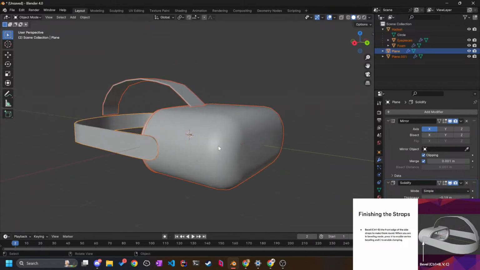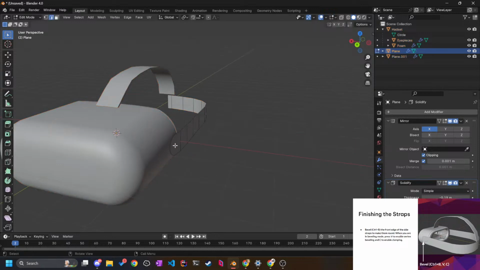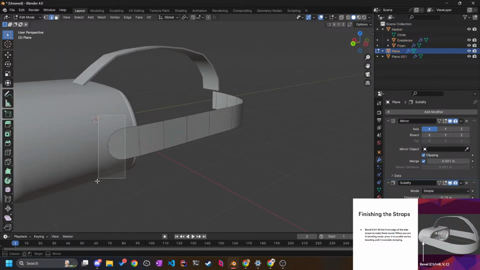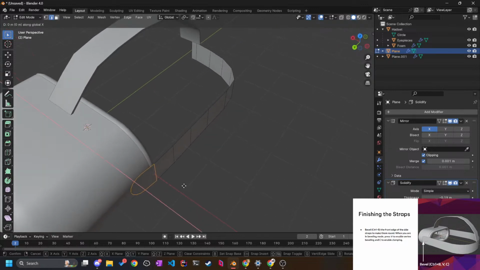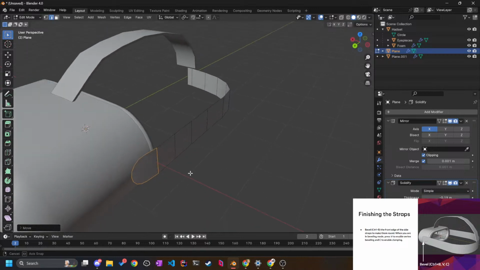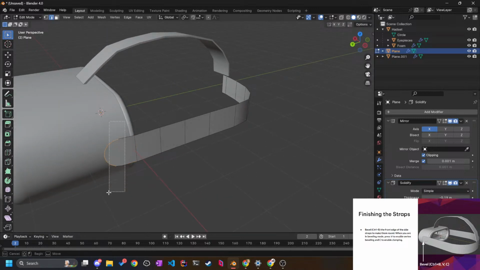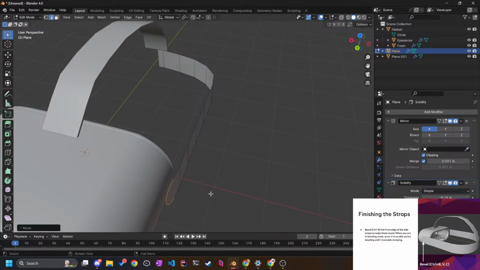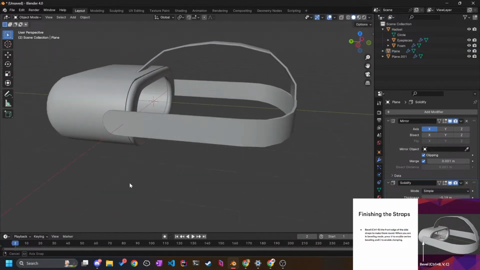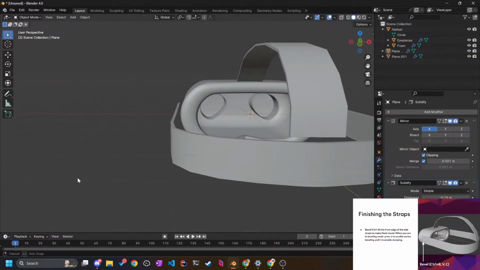And then the sides of the straps, I'm actually going to move this out a little bit. Yeah, there we go. That looks a little bit better.